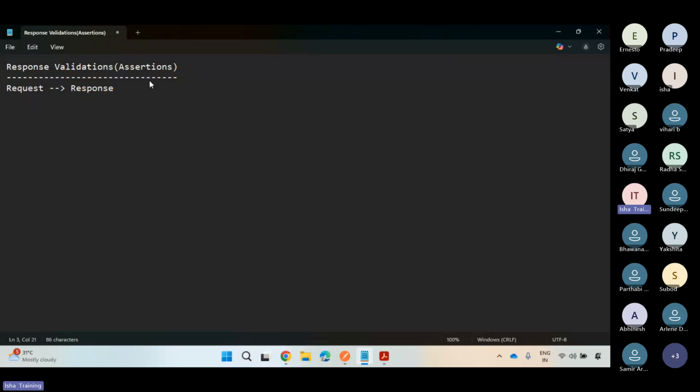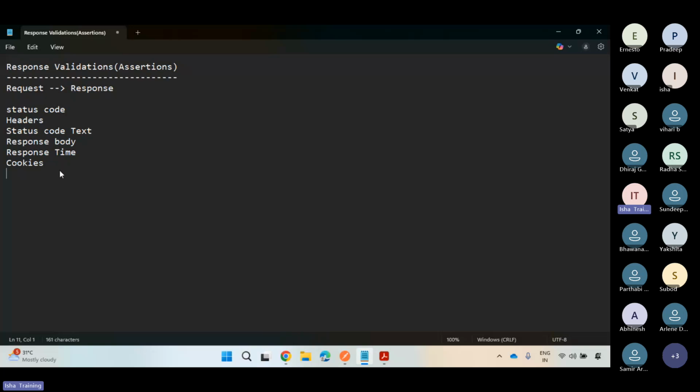That response will have a lot of things: the status code, headers, status code text, a response body, response time, and cookies. These are all the important response outputs which you need to validate. At the end of the day, you need to validate all of these things.